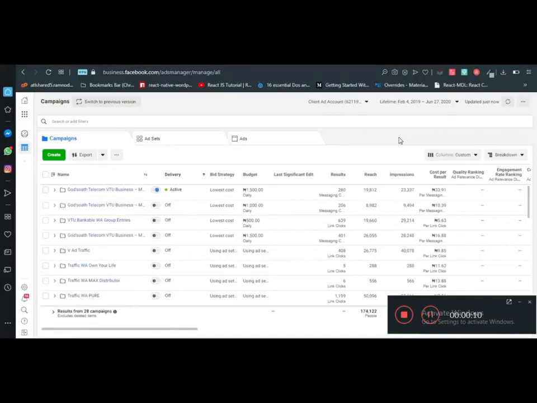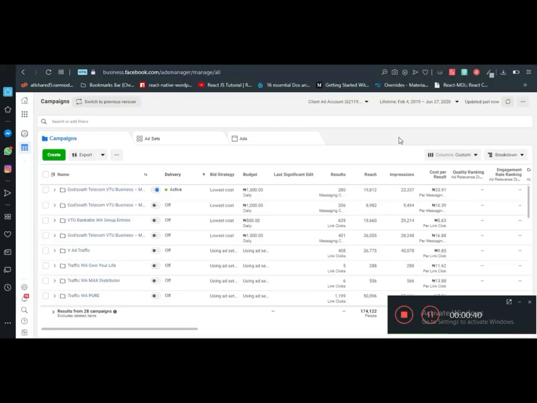Today I'm going to be teaching you how to use custom audiences in Facebook advertisements. Okay, so you might have been hearing of things like retargeting, or you might have seen an advert whereby you visited a website and by the time you came back on Facebook, all of a sudden you saw that particular website pop up on your feed as an advert.